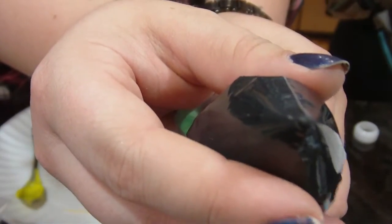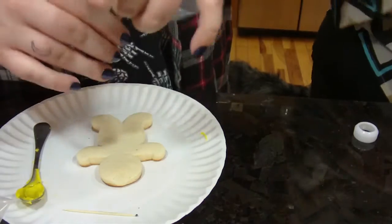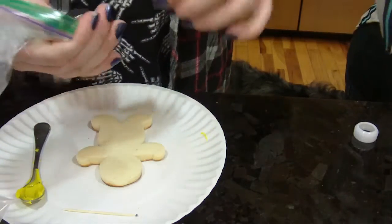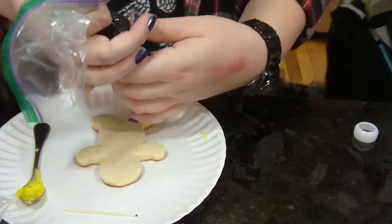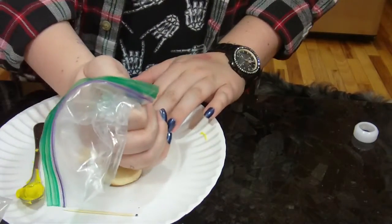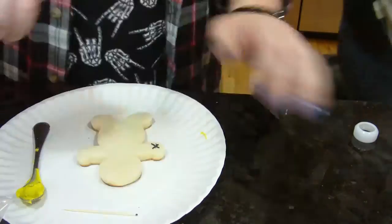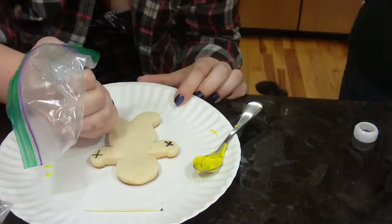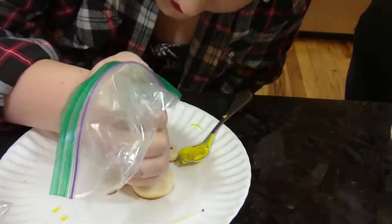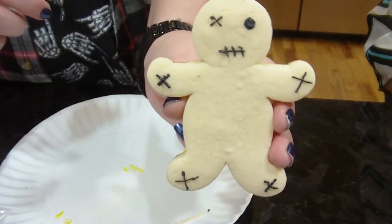Gina made this hole. It's so small that you probably can't even really see it. That's a small enough hole that you could actually write a name. I was going to say, I don't even have to do anything. I'm just gonna use this for the stitches. So I think I'm gonna give him some little X hands. Look, I've just started, but isn't he cute?